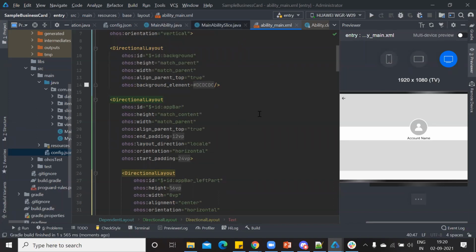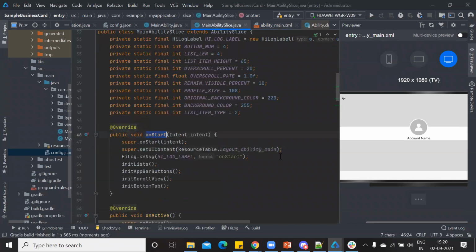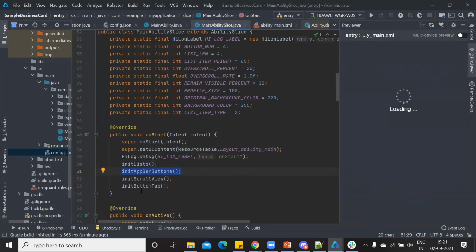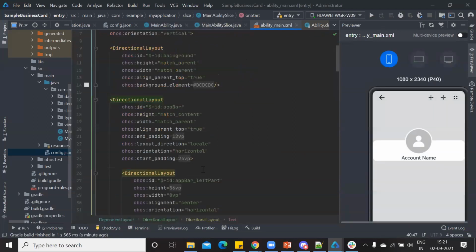Okay. So when you go to onStart, your layout file is linked over here, and then you can go ahead doing the rest of the functionalities. You're initializing the list views, you're initializing the app bar, and then you have a scroll view over here.